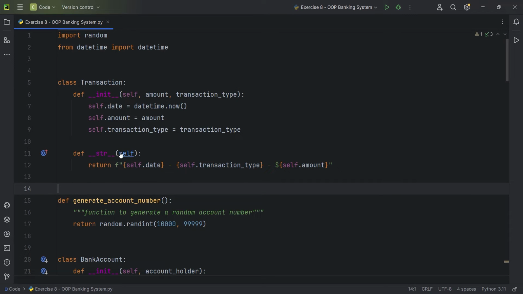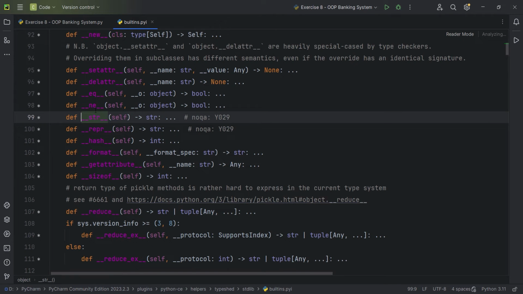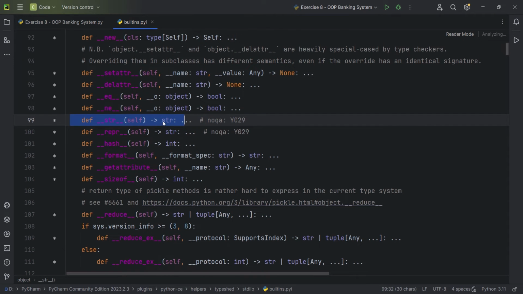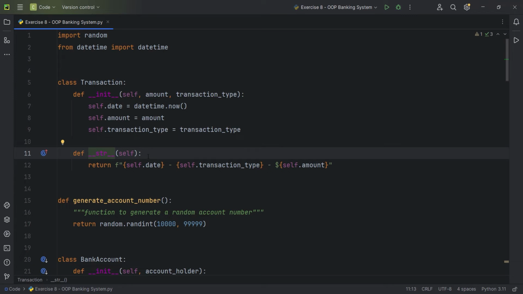If you don't believe me, you can hold down on Control. This turns into a link, and when you click on it, okay, so it's in here. Maybe if I click right here. So you can see define str. This has already been defined, and it's in the class object. So every single class that you ever create in Python always inherits from object, even though we don't have to write it because it's special. So inside of the underscore str, we define how an instance should be formatted when it is printed out, and I will show you how that looks.